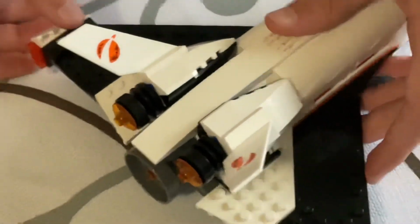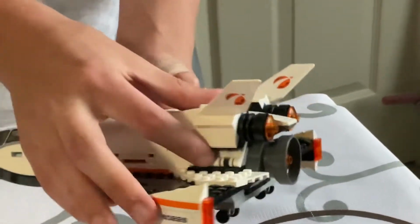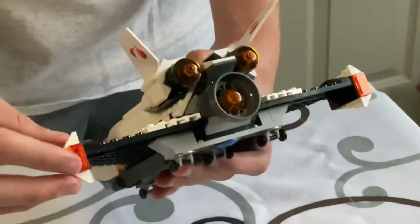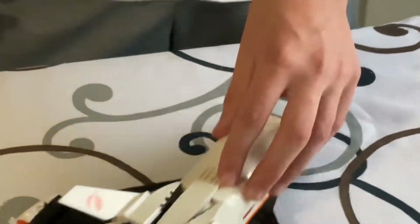Let's take a look at the wings. There's two wings, as for most space shuttles. The fins have a little snap connection, where it snaps in. And then there's engines on the wings, and three primary engines on the back. Take a look at some of the side builds.